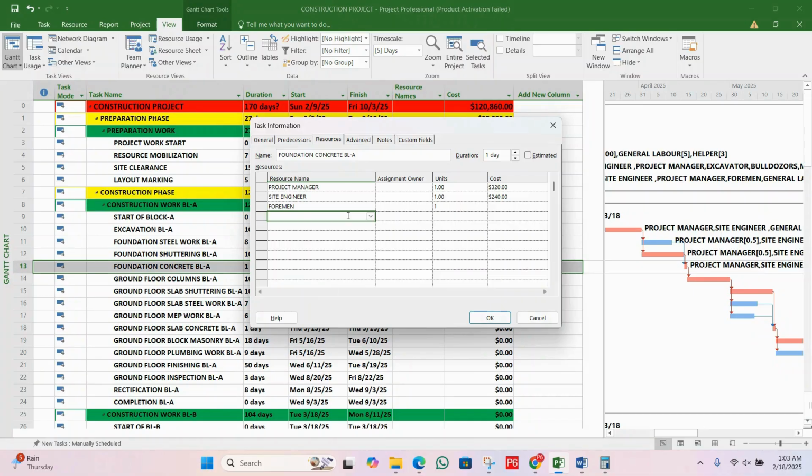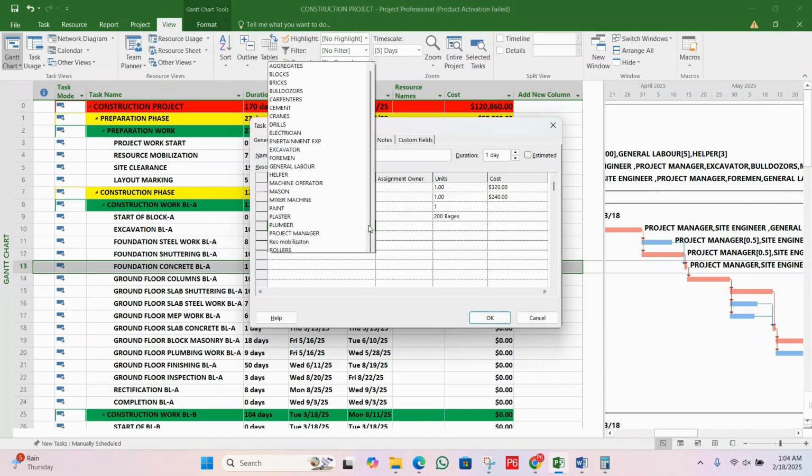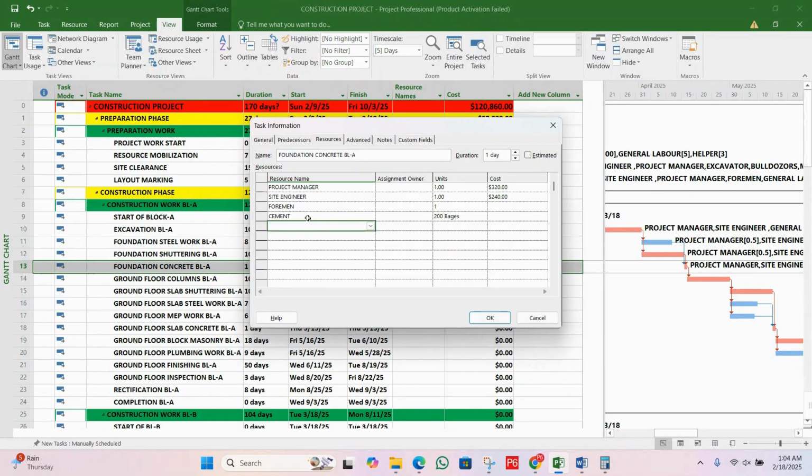Then we need cement, two hundred bags. For this, I'm not going to use the calculation for foundation concrete. I didn't calculate the resources for this place, and I am just going to take a simple example.